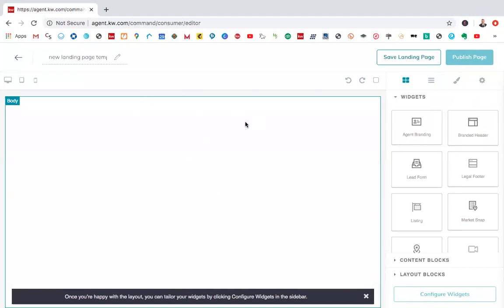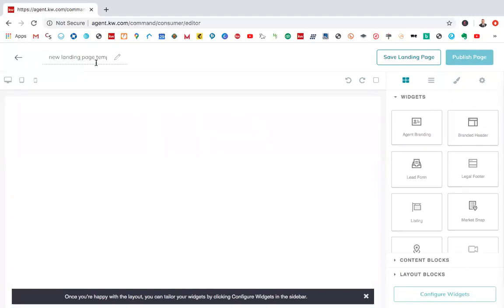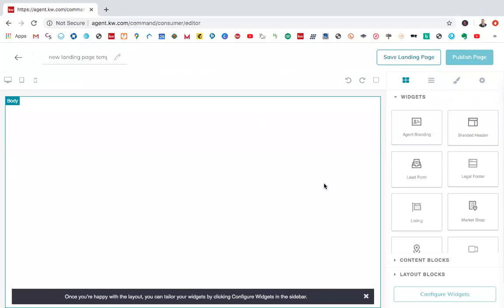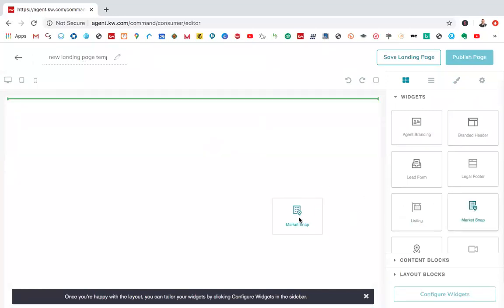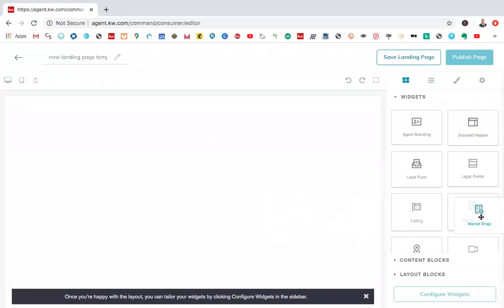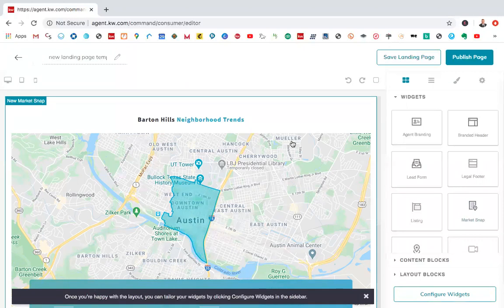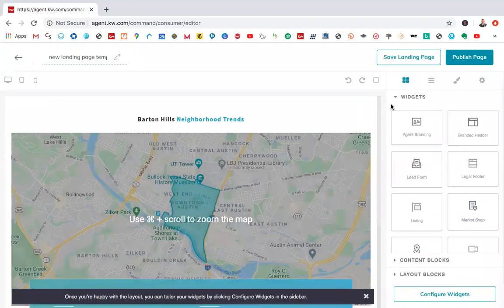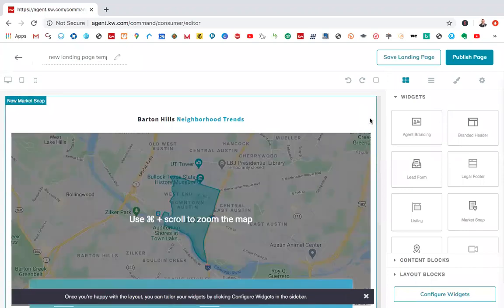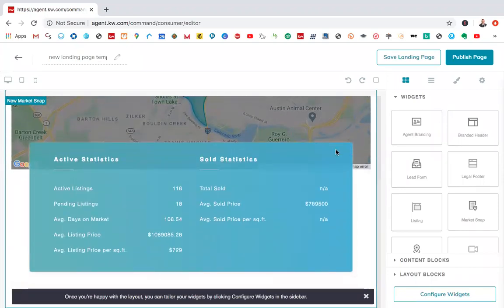Also, while you're doing that, when it asks for the neighborhood, if it doesn't have the community name, that's not the subdivision name, right? For the Market Snap on the page, is it the subdivision name? If it's not in the master plan, should we just use the zip code or what? So let's figure it out together. Okay, sorry. That's okay. I'm going to put Market Snap in here, and it's going to show you what that widget looks like. It's going to give you the neighborhood trends. If any of you are doing the neighborhood nurture, it's very similar. It's basically what this looks like when you send it to your clients.